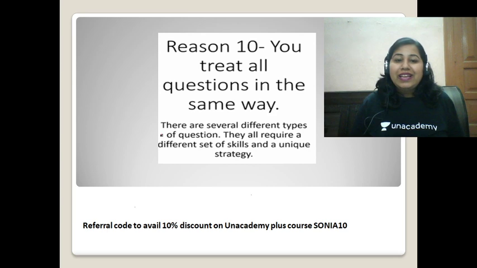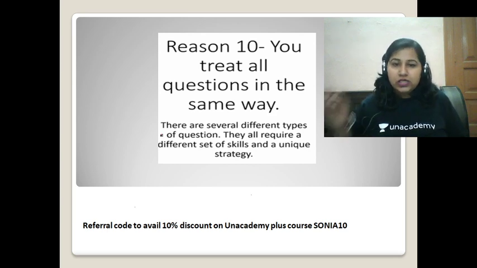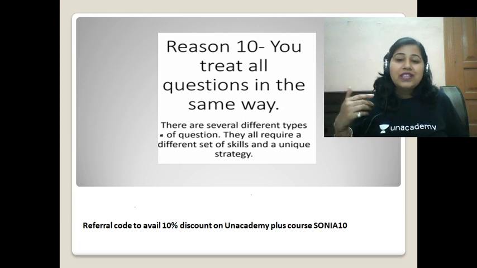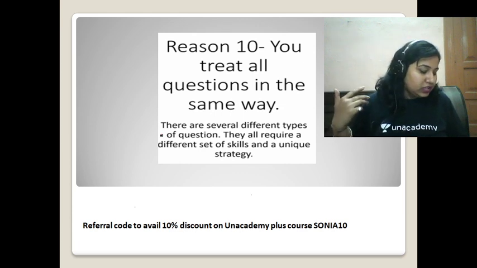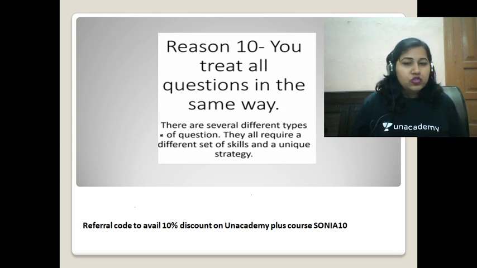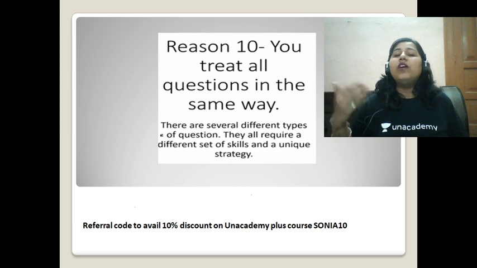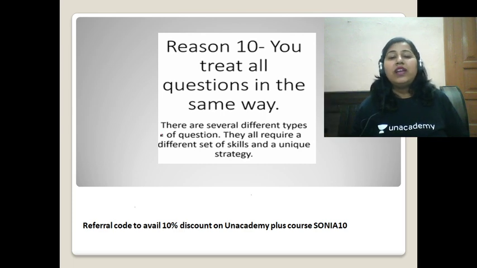But in actual scenario there are several different types of questions. They all require a different set of skills and a unique strategy each. ठीक है? सो हमारे लिसनिंग में 14 टाइप के क्वेश्चंस होते हैं, रीडिंग में 10 टाइप के क्वेश्चंस होते हैं. So we have 10 different strategies to solve these 10 questions in reading. We do have 14 different strategies to solve listening questions.